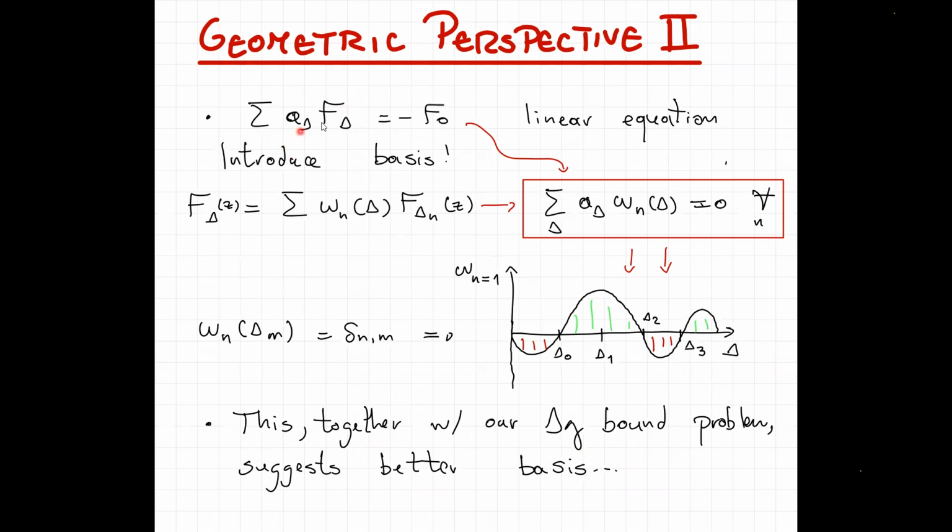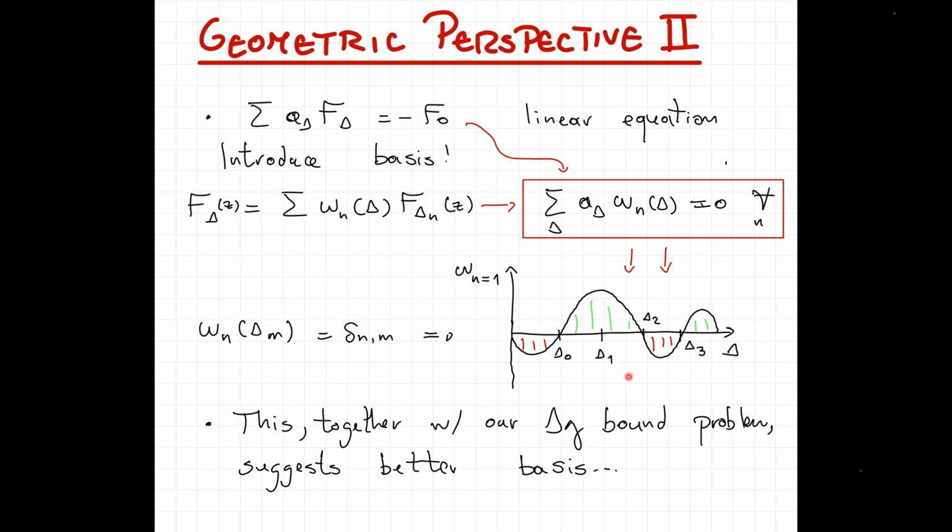So if we introduce this basis, then the statement of crossing would be that the sum rules associated to these functionals would all be zero. But then what would this look like? What are these functionals? I told you that they have these orthogonality properties, right? So if we plot them, the function would look like this. It would have to oscillate because it would flip signs at each of these deltas. Here it would be one, omega one equal to one, but then here it has to be zero, so it will have to oscillate. This would be a valid sum rule, but maybe it's not very useful because these negative regions will be all over the place. They will extend out to infinity. So maybe this will not teach you much.